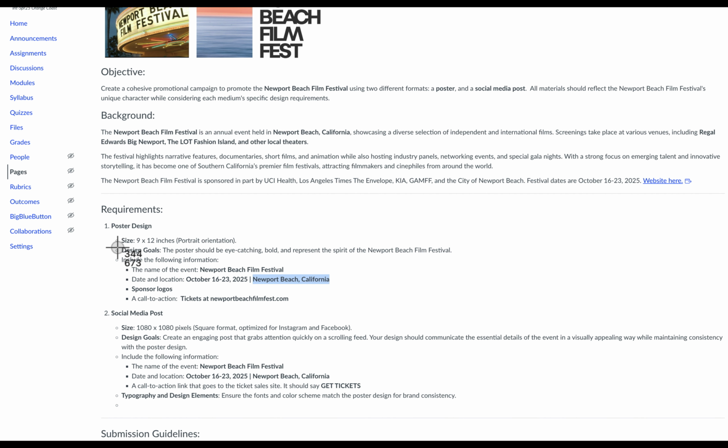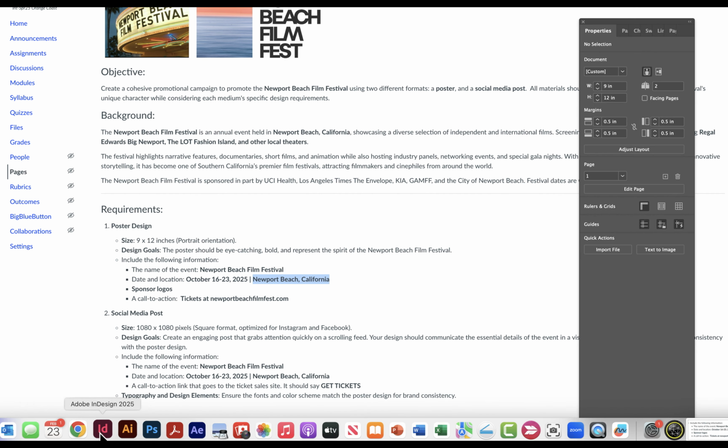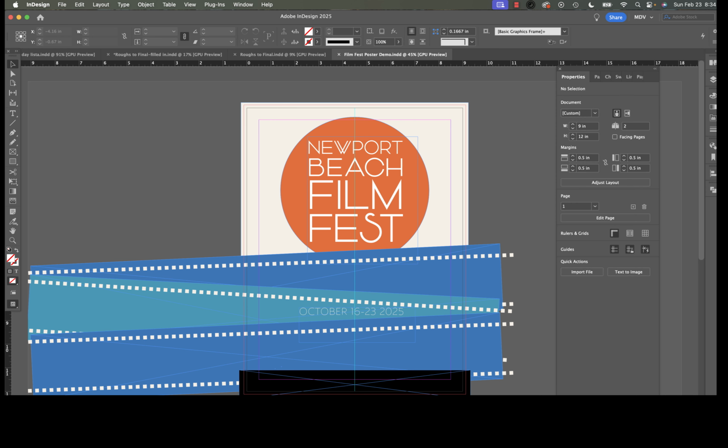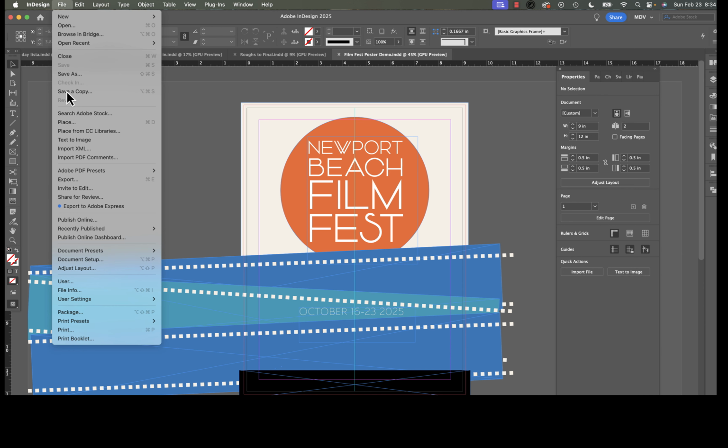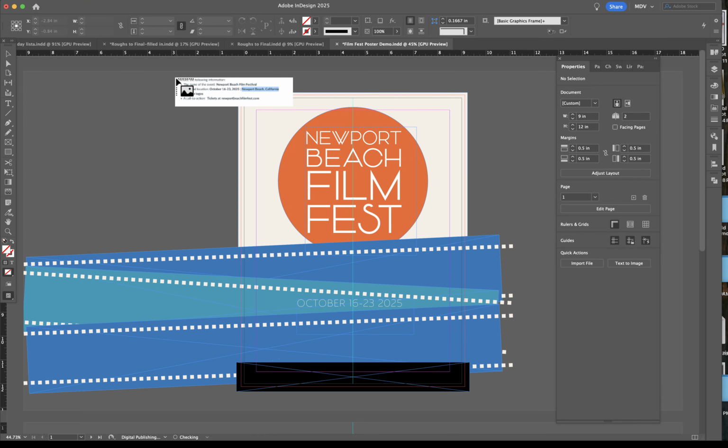We have the 9 by 12. I'm going to screenshot everything here about what is required. This is usually what I do when I'm working on a project, because I'll have an email from the client telling me what they need changed or what they want, or I'll have a creative brief, and I want to make sure those are right on hand so I get everything right.